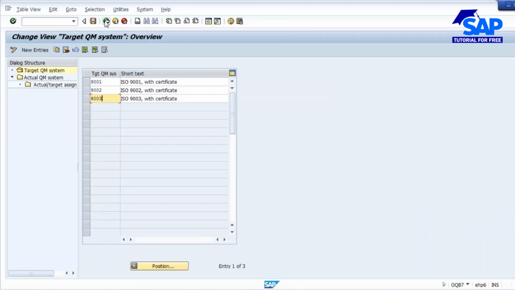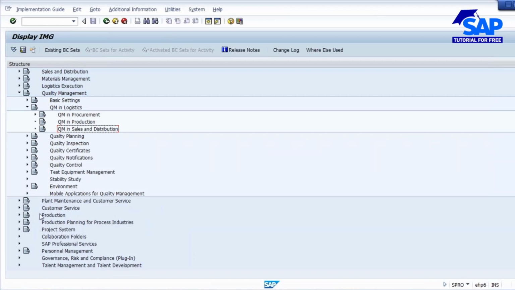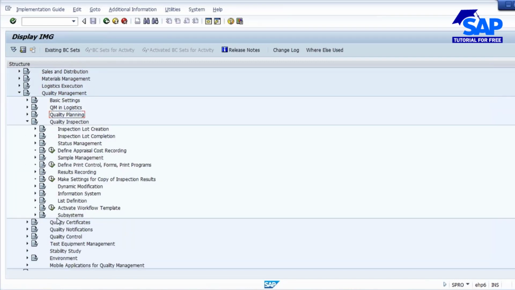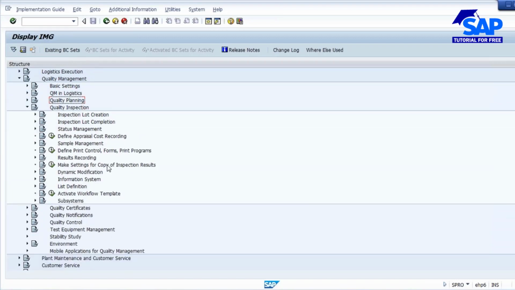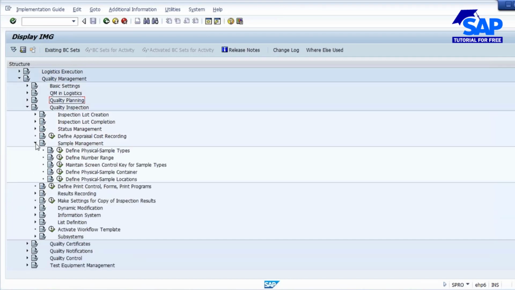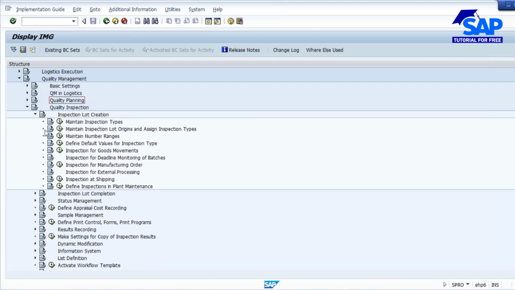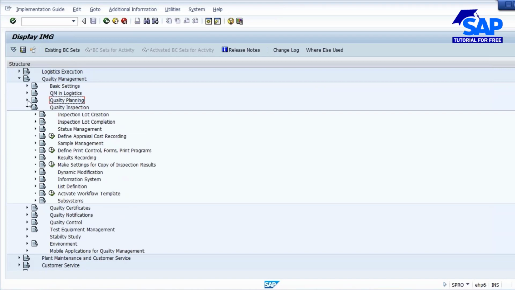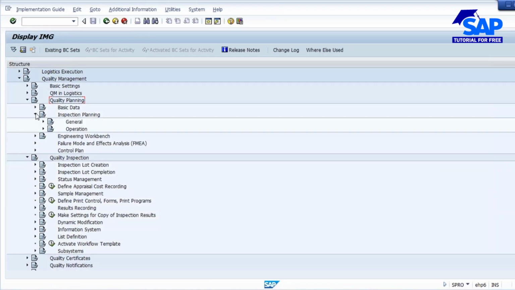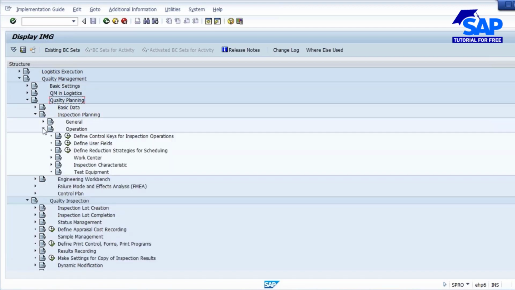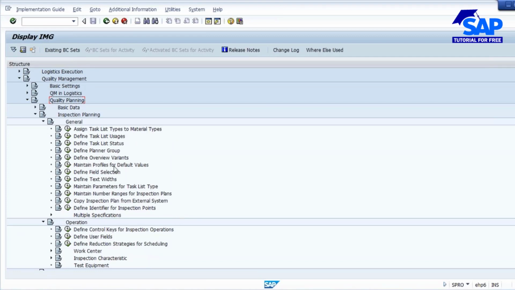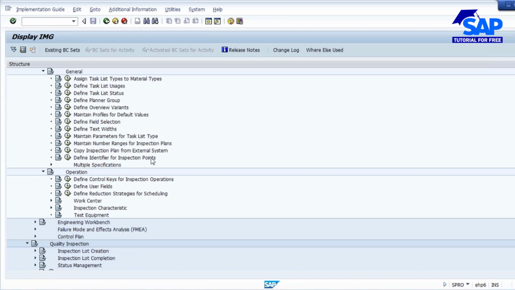When you go to the configuration, here it is: define identifier for inspection points.